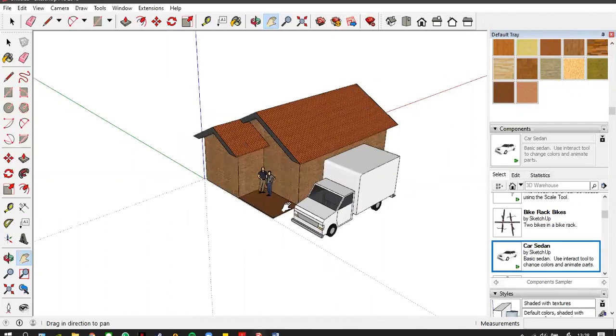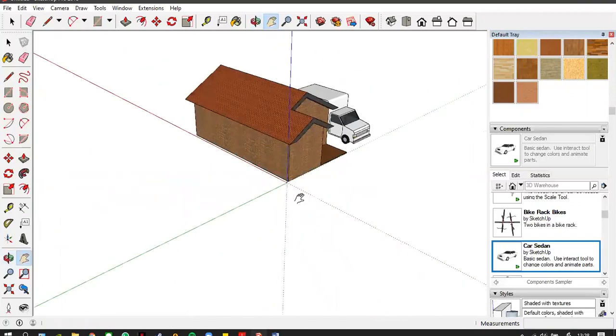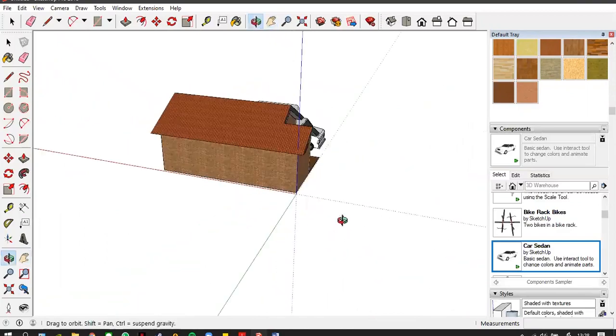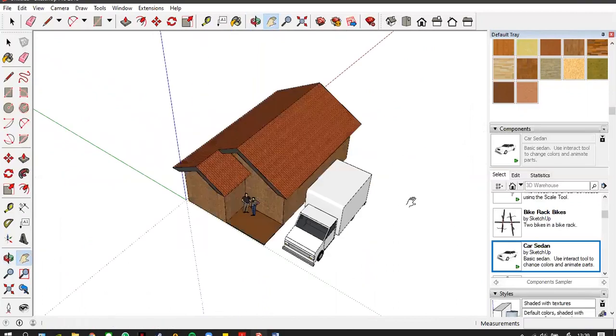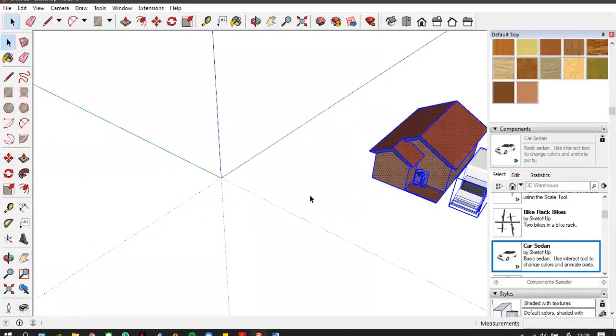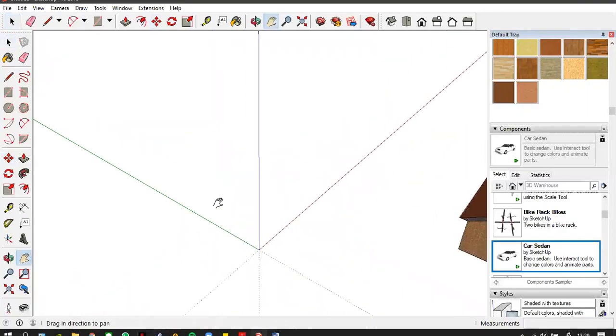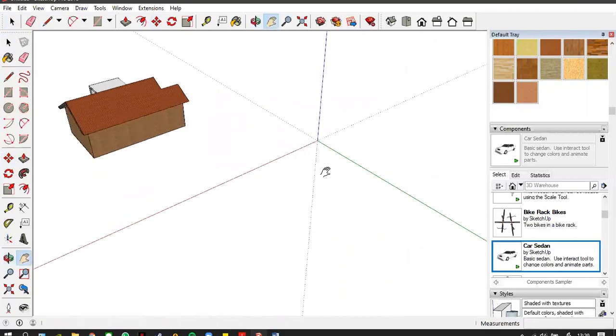Now let's get to know the basic elements and tools in SketchUp used in this online class. First, here we have the axes, these blue, red, and green lines. There are X, Y, and Z axes because the objects will be in 3D, three-dimensional. We're going to use these axes as a guide for creating objects. There is also the Getting Started toolbar at the top, which consists of the basic tools that we're going to use.